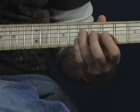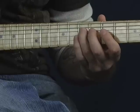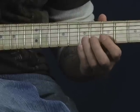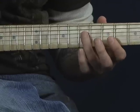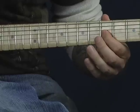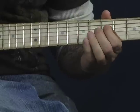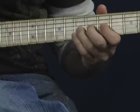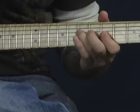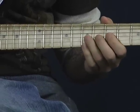So all that is the real easy lick. 7th fret on the D string, 6th fret, 5th fret, and then 6th fret, 7th fret. So you go down, descend, and ascend, and then the 5th fret on the G string, hit it again, and hammer to the 7th fret on the D string. So here's the whole lick real slow. And here it is about up to speed.